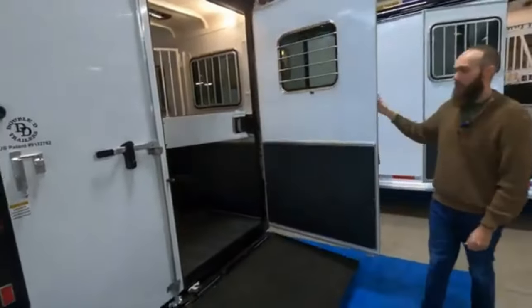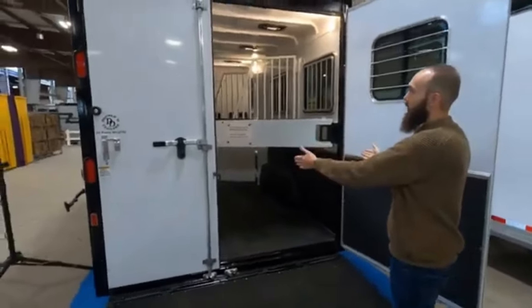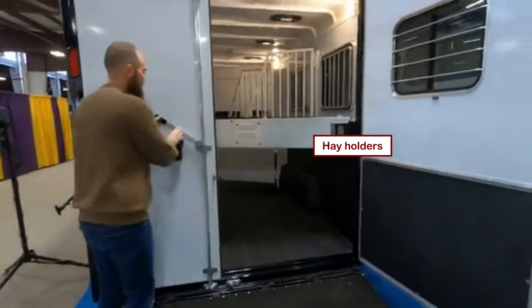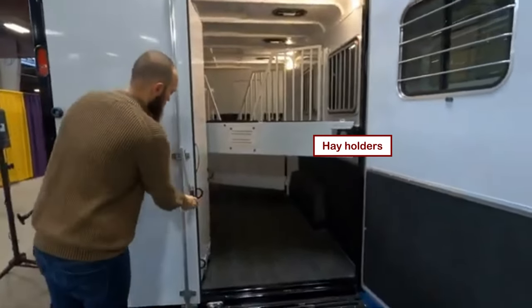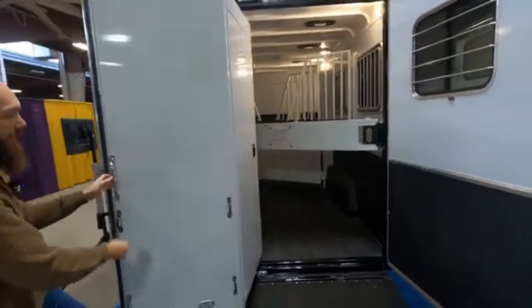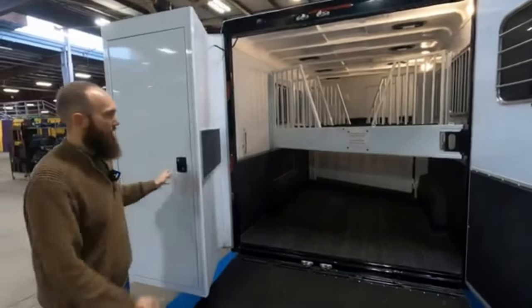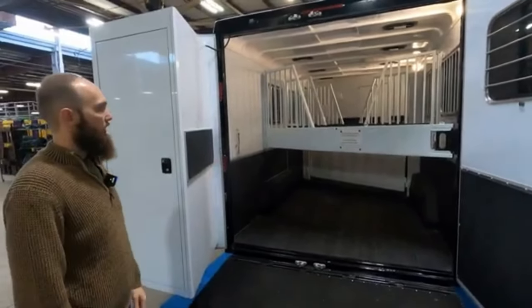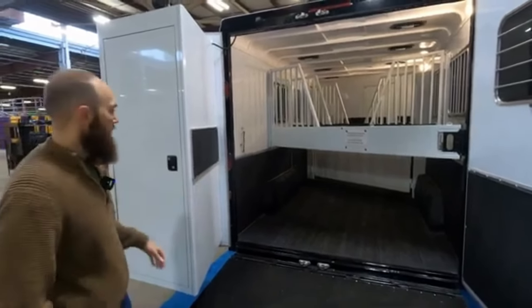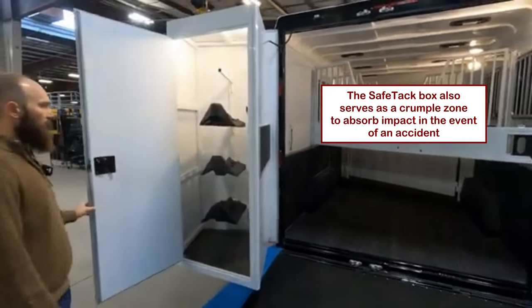Most slant loads that you'll find, they have a fixed rear tack. So you only have this narrow doorway. So here at Double D Trailers, we've come up with our SafeTack. We've been using this for many years now. This is also a patented technology, something you'll only find with us. And this is a swing out rear tack box. So once it's fully opened, you have the full interior of the trailer available for your horses to walk in and out of. Very open, very inviting. Something that if you have problem loaders, you'll definitely want to consider.